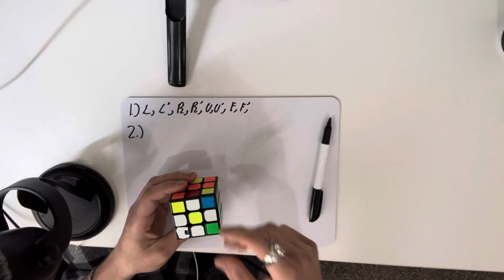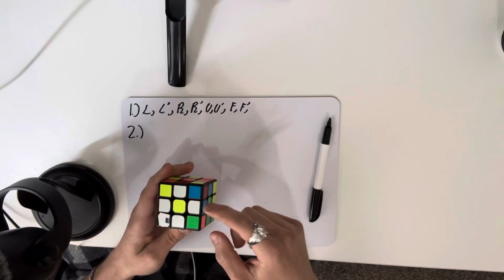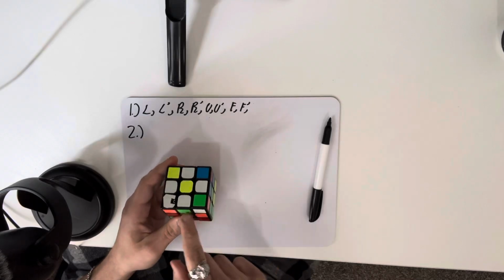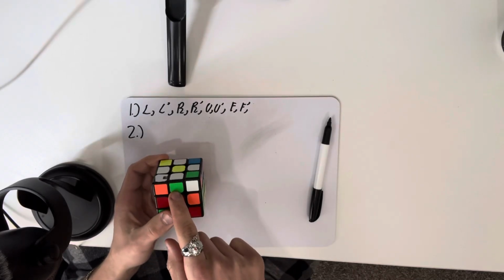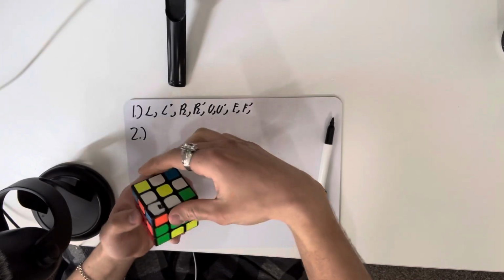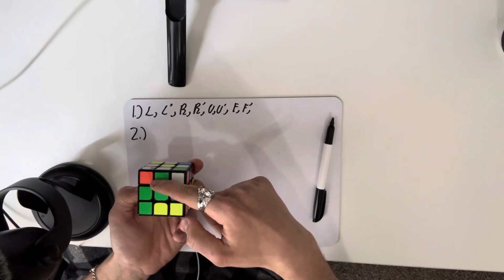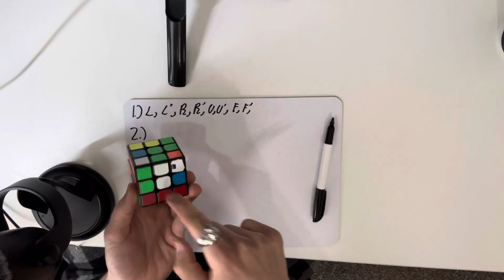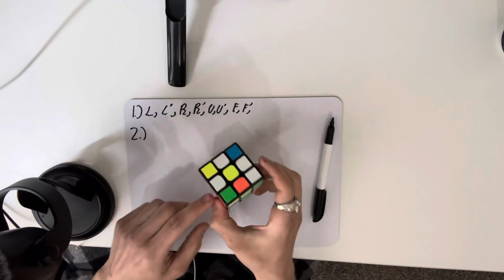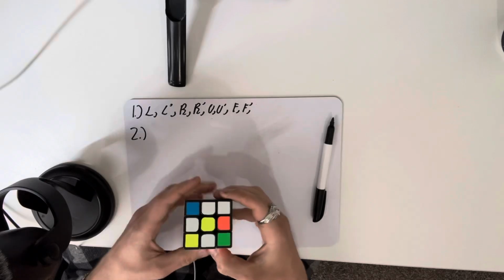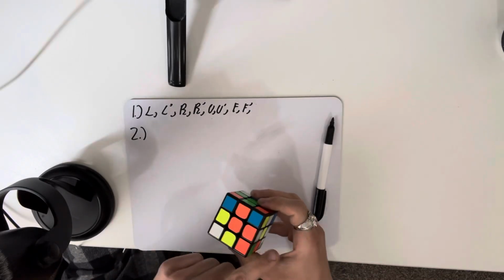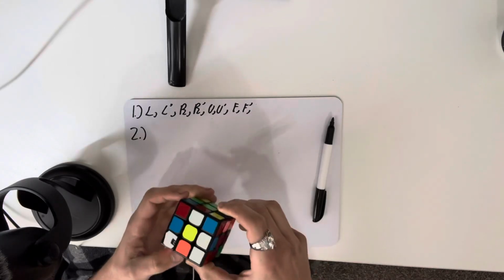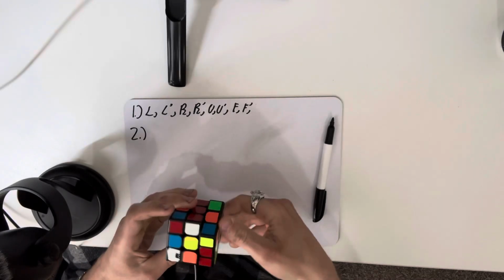And now you can just start moving them down. So what you're going to do is just take any of them, say this one, this green and white one. The edge is green, so you're going to put the green edge over the green center like that, and then move it twice, so now it's on the bottom. And you do that for all of them. Take this one, white and orange, move it above the orange like that, then move it twice, so now it's on the bottom. Do that for the blue and red.